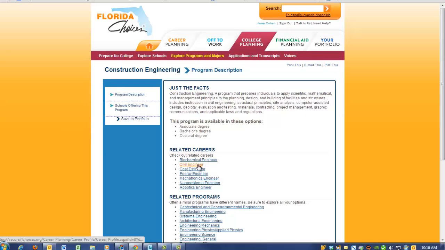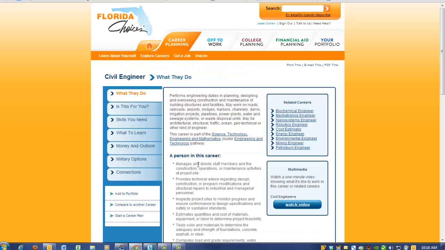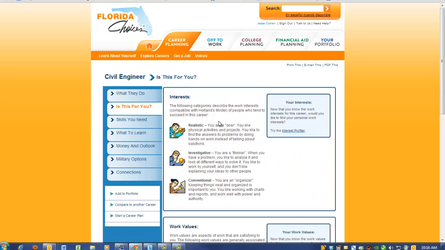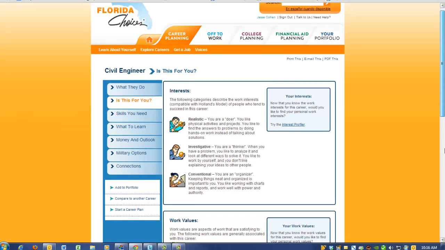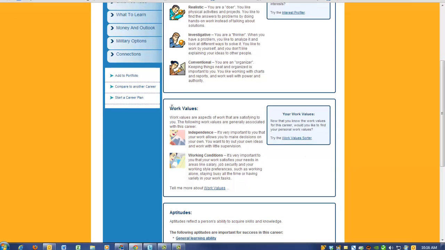Related career, civil engineering. Remember, we looked under "Is this for you?" These are the three basic interest profiles: realistic, investigative, conventional. And the other assessments you would have done would be in work values and aptitudes.